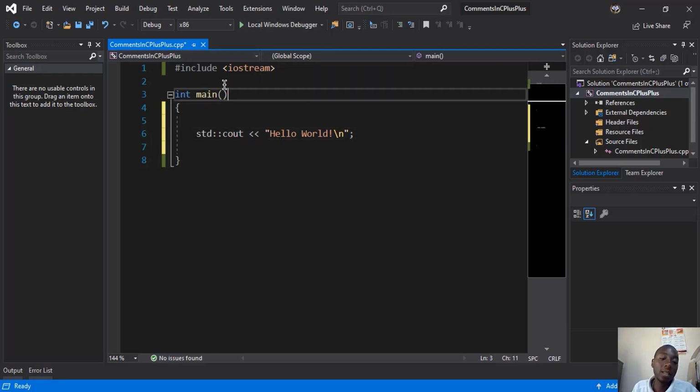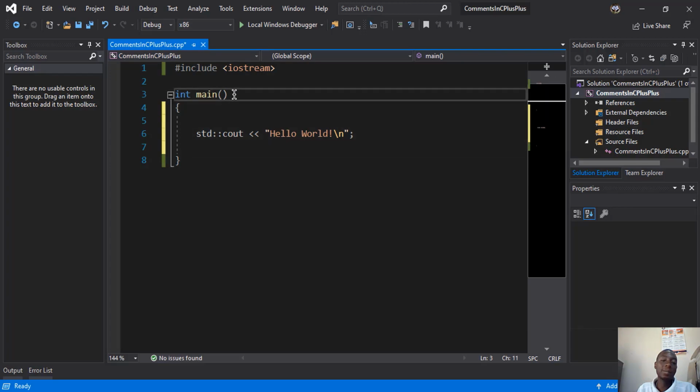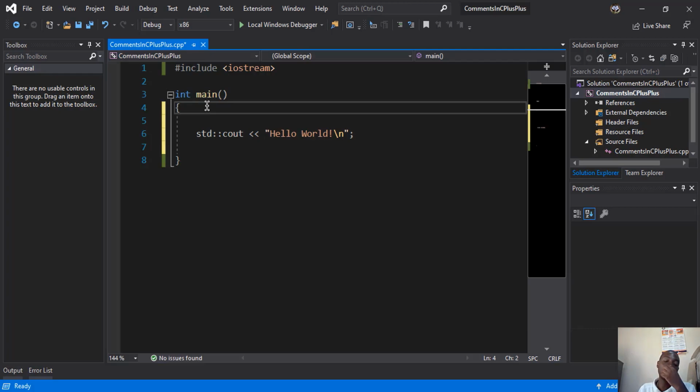So maybe this file is a class. It's a class, but inside the class we have functions. Those functions are small pieces of code doing a specific task. Let's say you have a class animal.